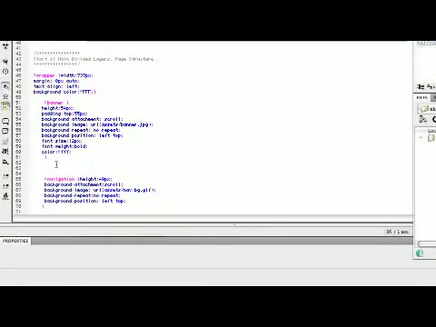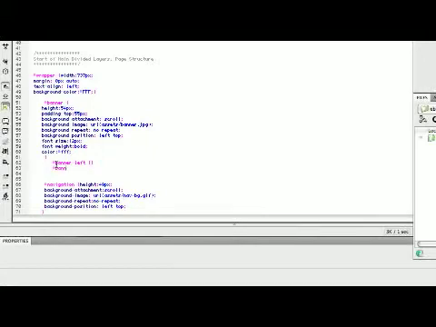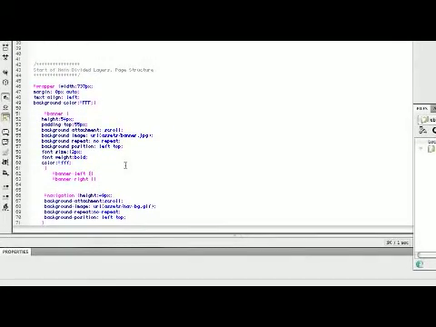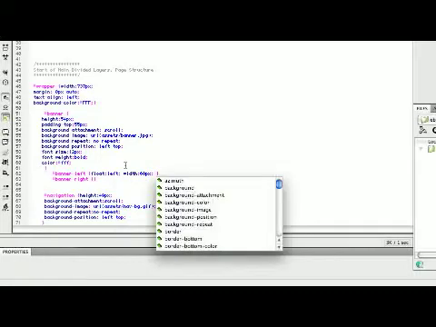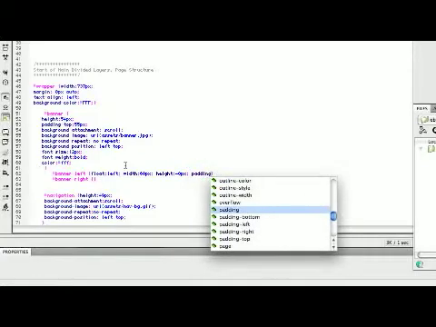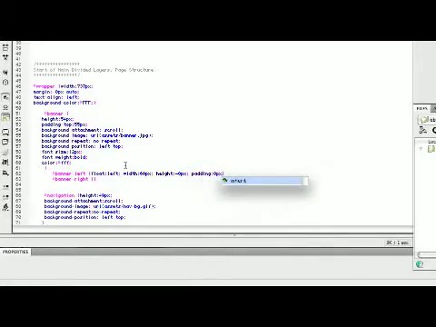Okay, now we can tab in and we can say banner left and we can say banner right. And the naming convention is so that I know that these are children div elements. Alright, I'm going to float left. I'm going to give it a width. I'm going to give it a height. And remember how we found that? We used Photoshop to find our measurements. Trial and error works too.